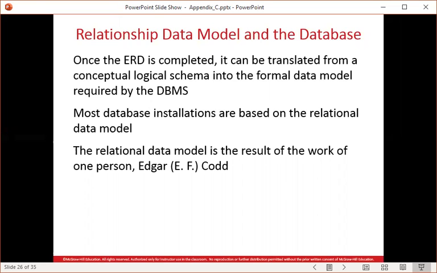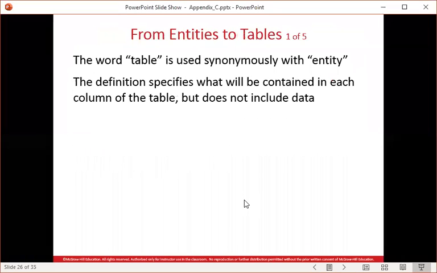So for each entity we have and each relationship, we can make those into a unique table in the database. So again, entity is used synonymously with the word table.